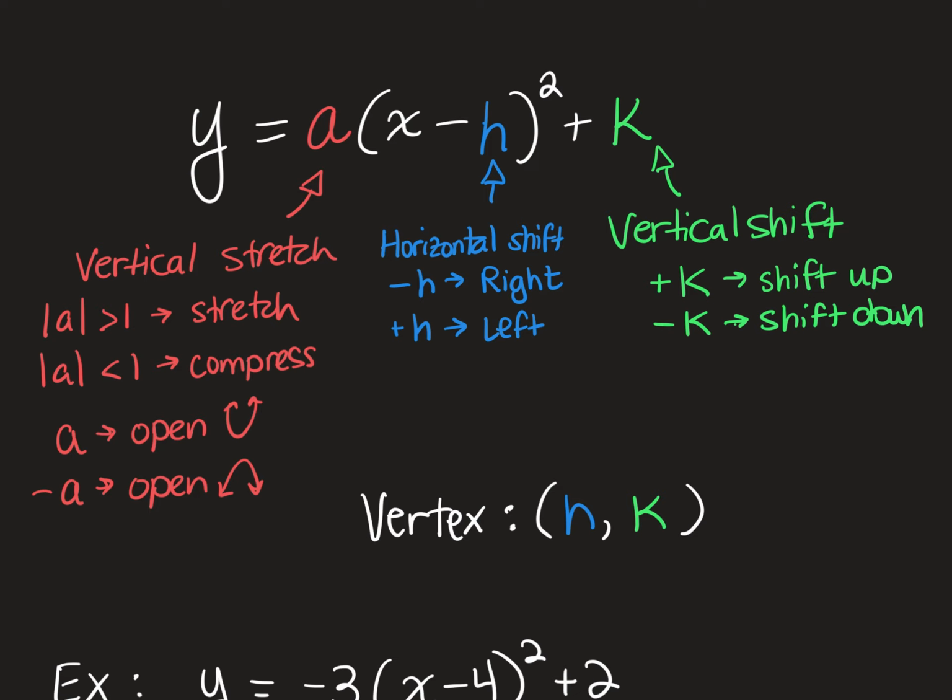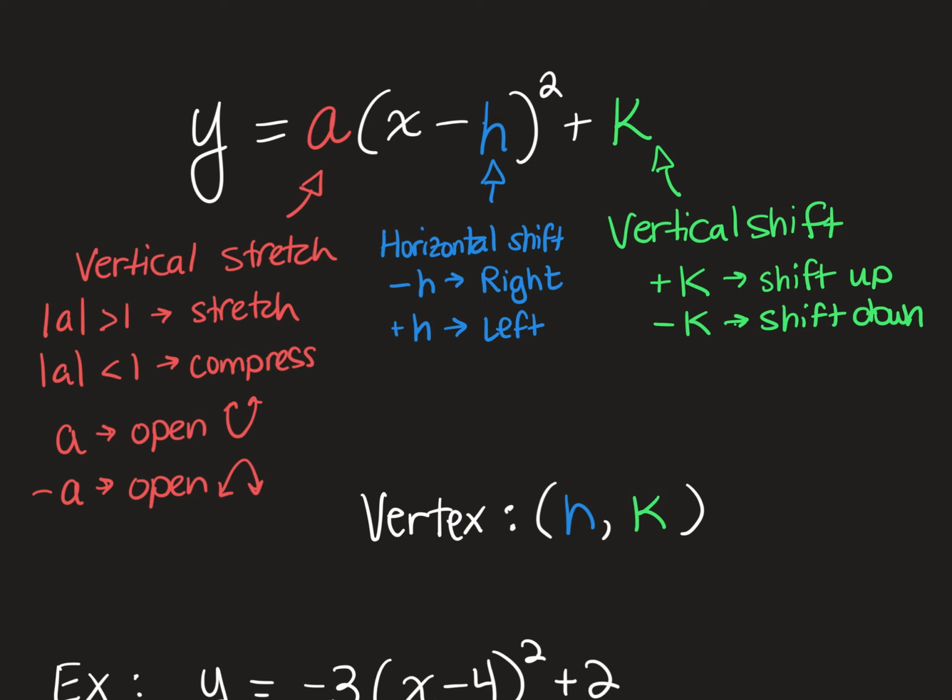Horizontal shift seems to be an area where some of you are struggling a little bit. Notice this is -h. So it's important to understand that this minus sign is not part of your h value. Your h value is this number you see here. If this is a positive, like x + 3, that really means that you put a negative h value into your equation to get minus a negative, resulting in a plus sign. If it's a minus sign in front of here, that means that your h value is actually a positive number that was inputted, which means that your value for h is a positive value.